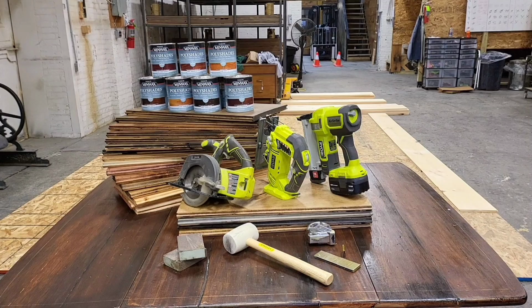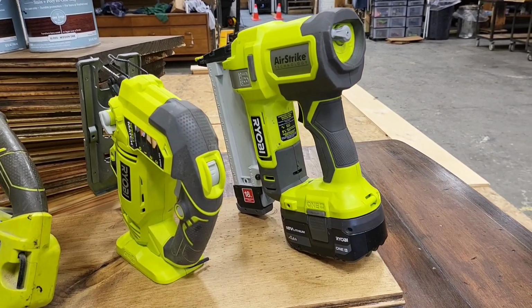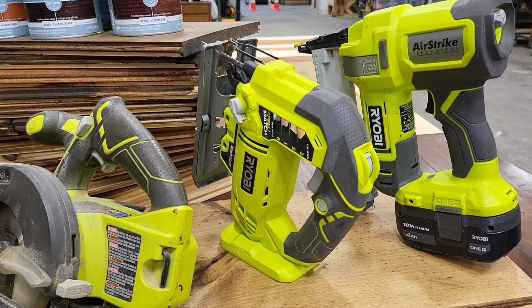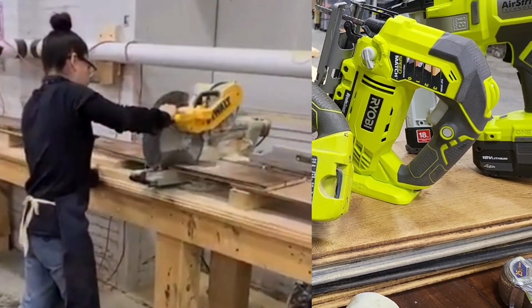First, you're going to need an 18-gauge crown stapler. We're using a Ryobi Airstrike battery-operated stapler that's extremely easy to use. Next, you're going to need a jigsaw to make any specialty cuts around any pipes, for example. You're going to need a handsaw to cut the boards to size when you get to the end of a row. Now you can also use a chop saw or a miter saw for this.